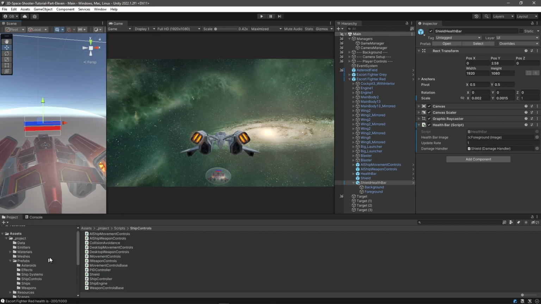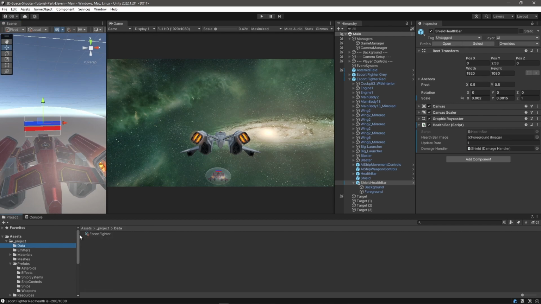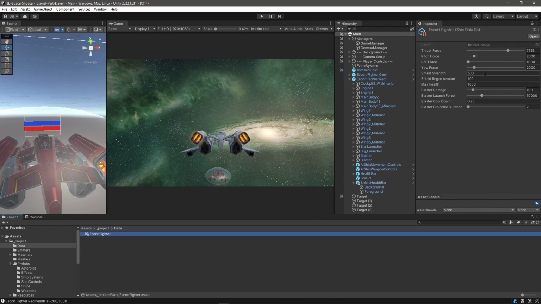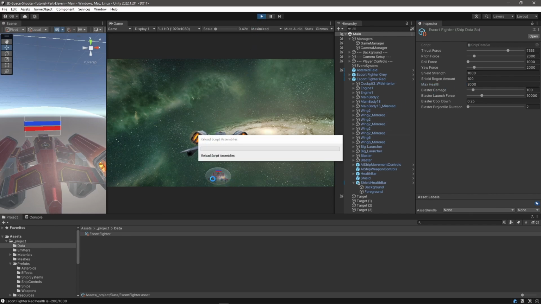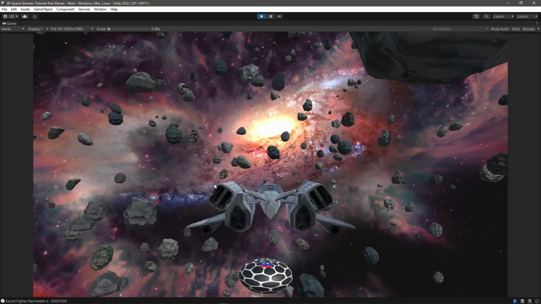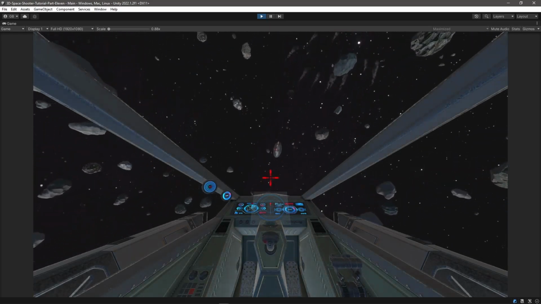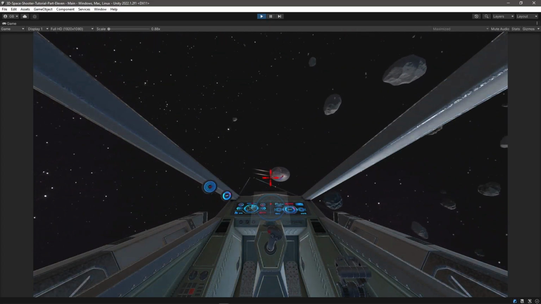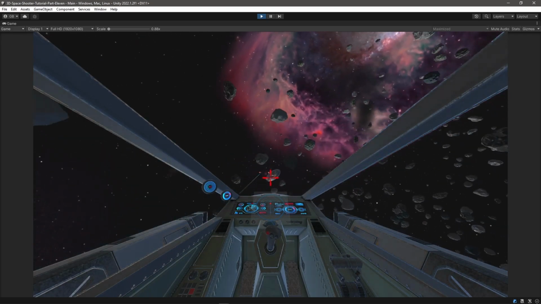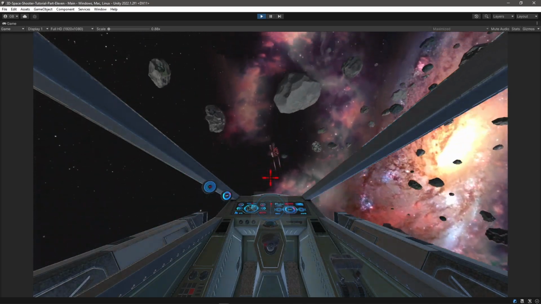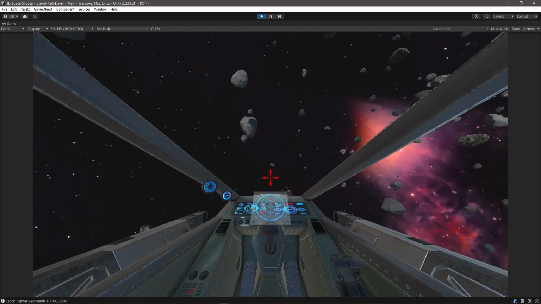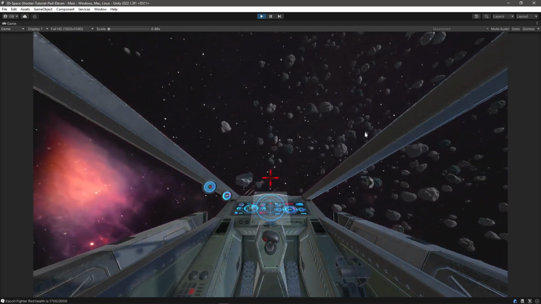And I believe I had reduced our shield strength to something really low. So I'll make that 1,000. And I'll make the ship's max health to be 2,000. Let's give that a shot. Boom, shield's destroyed. All right, we don't have to finish blowing them up.